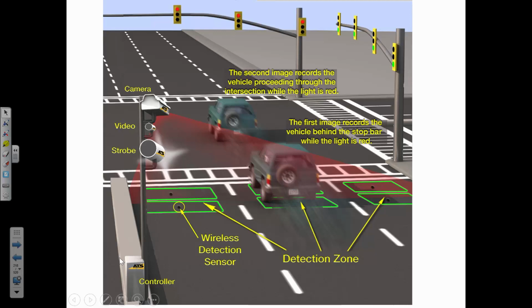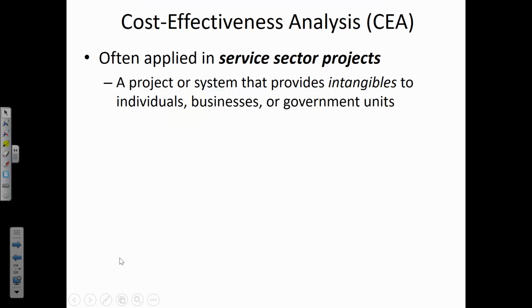And when I say in the middle, what I mean is it can be used on projects where you're generating some sort of income from it, but it can also be applied on projects where there isn't necessarily any revenue that's being generated. The advantage with cost effectiveness analysis is just in its simplicity. You're essentially looking at the operation of different alternatives and trying to pick the one that is doing the most for the least amount of money. So it's often applied to service sector projects.